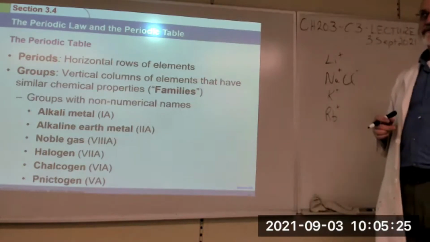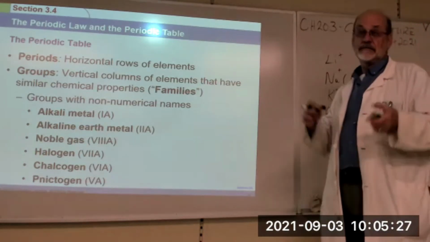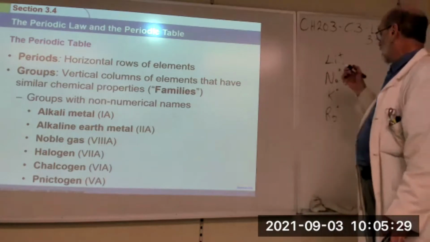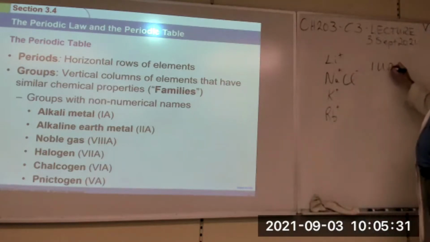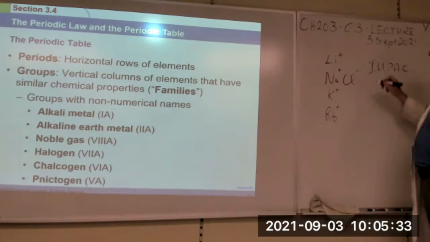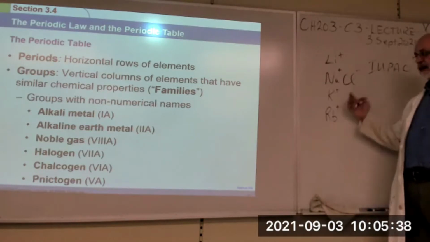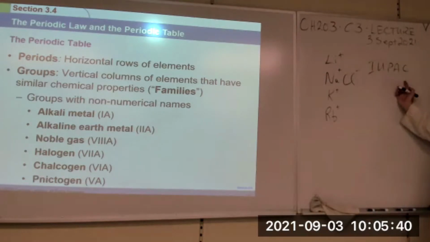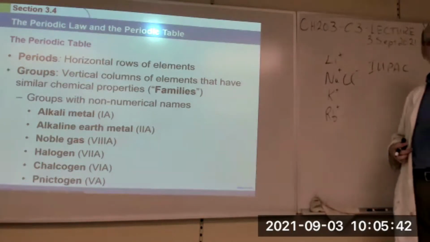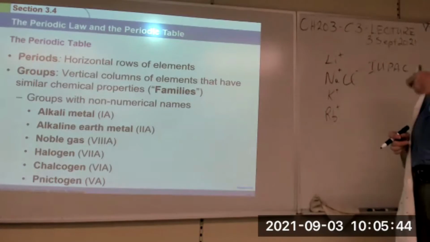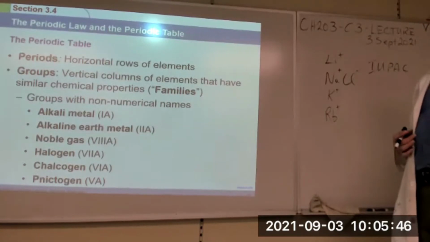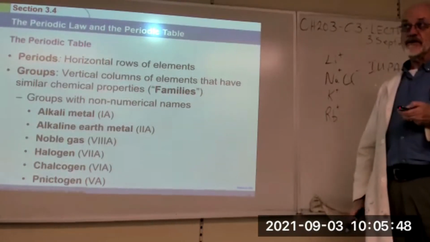And I think that was kind of a mistake. But IUPAC says, no, that's the way we're going to do it. The International Union of Pure and Applied Chemistry, or a subgroup, a study group, decided that that's what they were going to do. They didn't like this other numbering system.